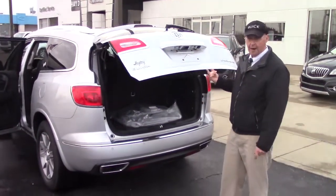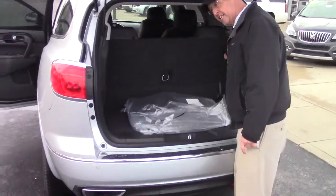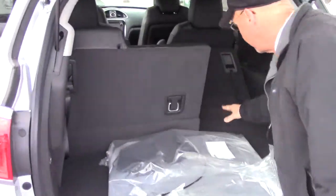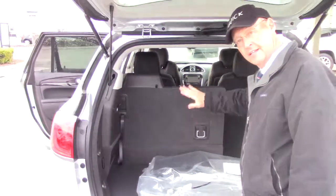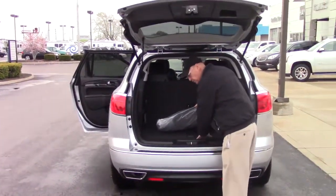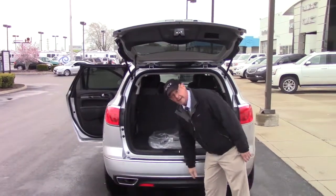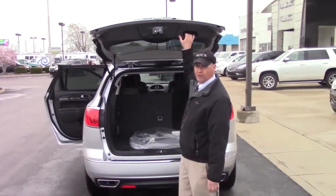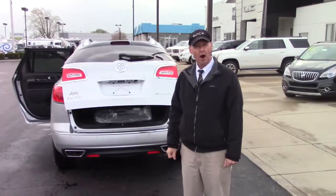All of these Enclaves are going to come with a power lift gate. When you get into the back of it, you can see that all the seats will fold down. You can put all of the outboard left and right side seats down flat so that you've got an entire load floor. Back here you've got a little extra space. Over here there's a storage space and the tow package is hidden by a guard right there. That gives you a quick overview of the vehicle — it also has a power lift gate if you happen to be a little vertically challenged and can't reach the top.